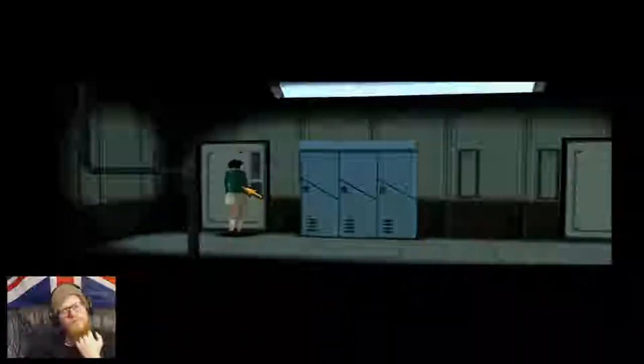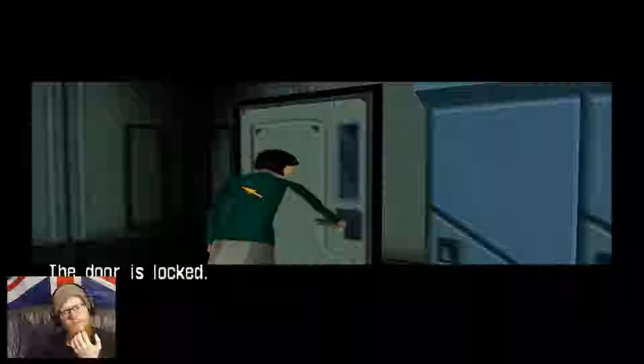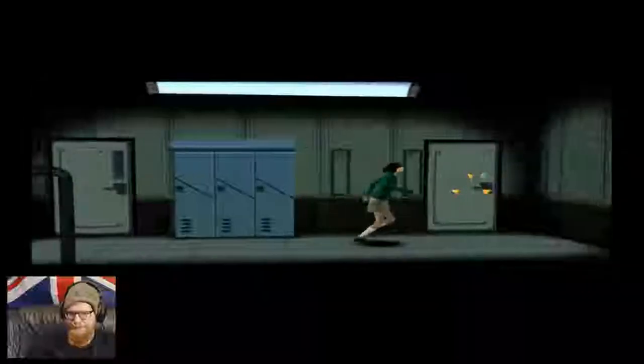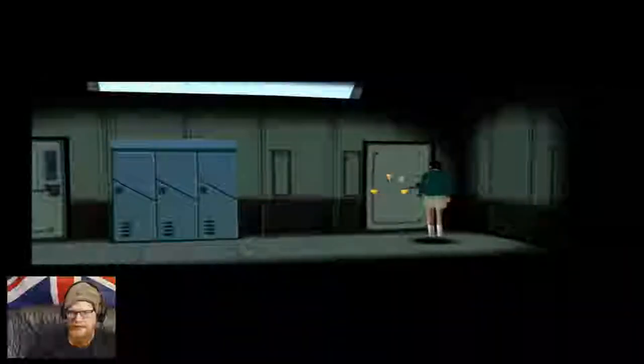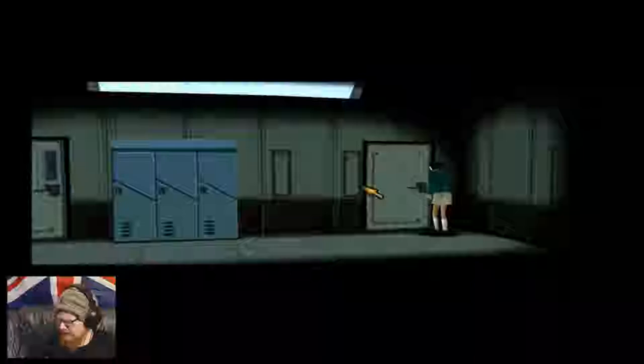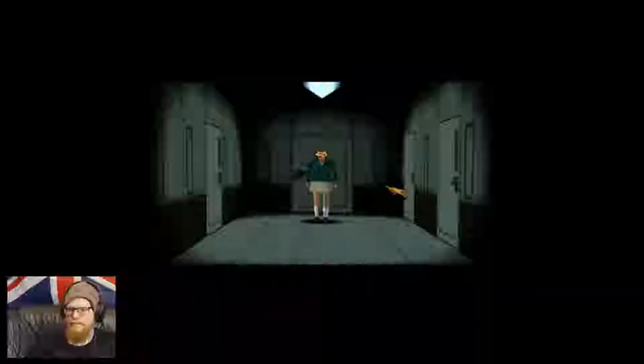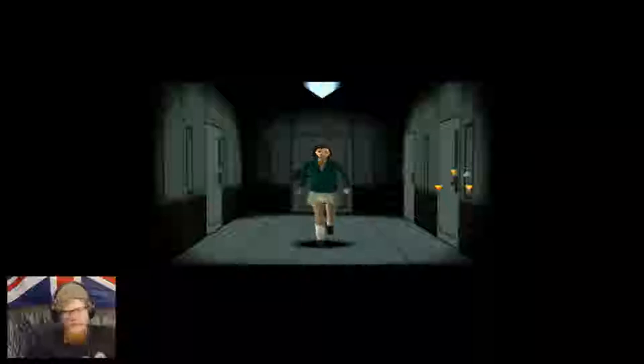Now, do we keep on going through? Ah, that door's locked. Okay. So, by process of elimination, we can't get any further. That's good. Ooh, Cloud. What's that noise for? So that leads back downstairs. So where does this one lead?